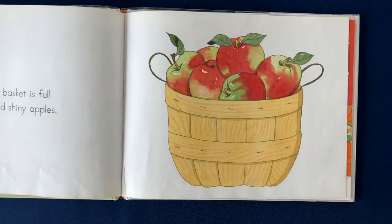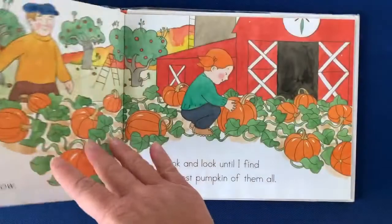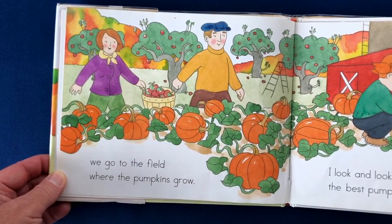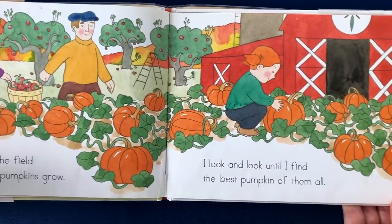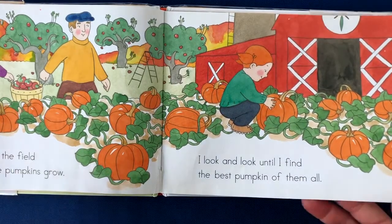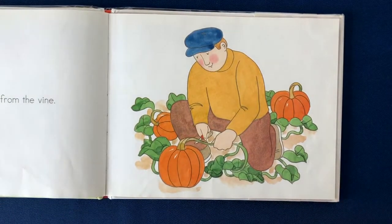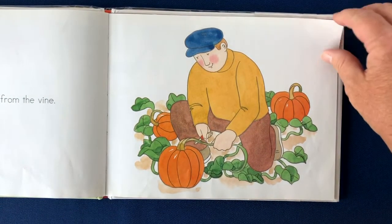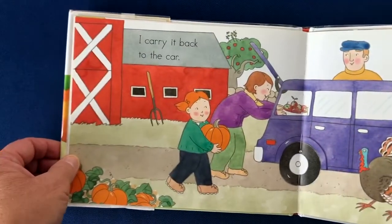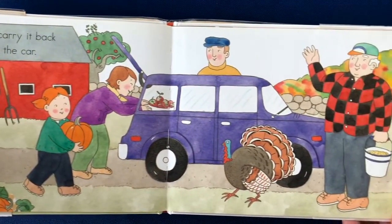When our basket is full of red and shiny apples, we go to the field where the pumpkins grow. I look and look until I find the best pumpkin of them all. My father cuts it from the vine. I carry it back to the car, and we bring our apples and our pumpkins home.